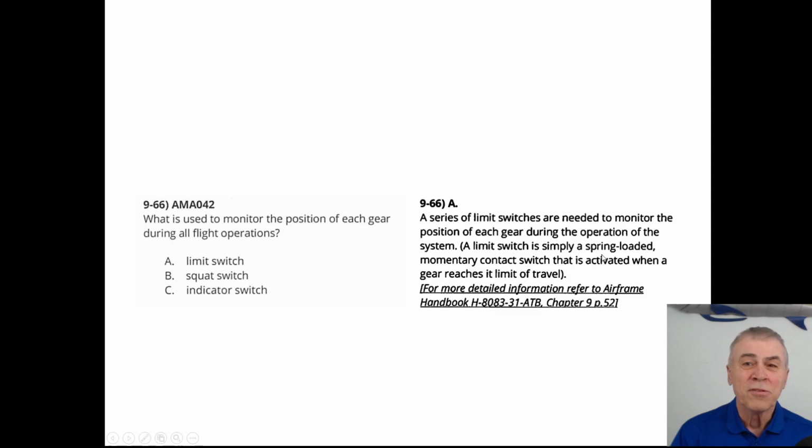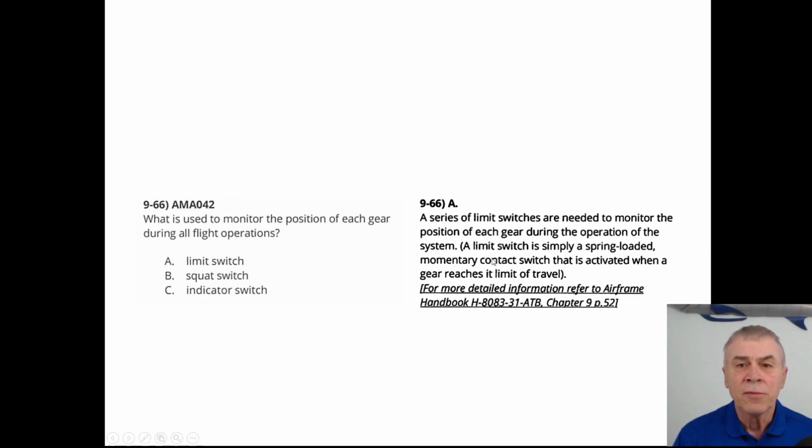A limit switch is simply a spring-loaded momentary contact switch that is activated when a gear reaches its limit of travel. It might be because it sounds like the way it's described, it would be a normally off switch, and it is only activated. The switch is only closed, or it's a normally open switch.